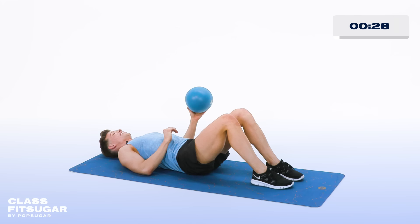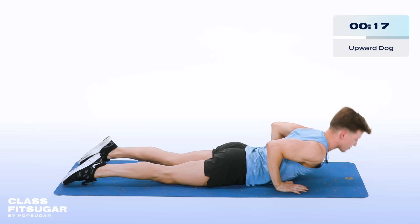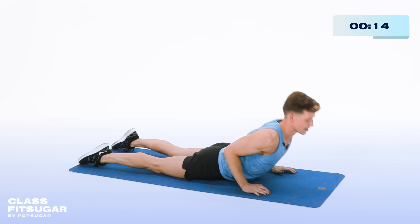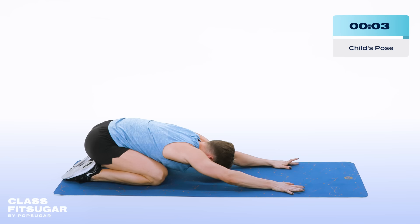Toss your ball to the side — look at it, it disappeared. Bring the legs back behind you, hands down right beside the rib cage, elbows up. Inhale, lift the upper body up nice and long with the spine. Exhale, roll it down. Inhale, press it up. Exhale, roll it down. Last one — inhale, press it up, exhale, roll it down. Take the booty back into child's pose. Rolling all the way up — and you're done.